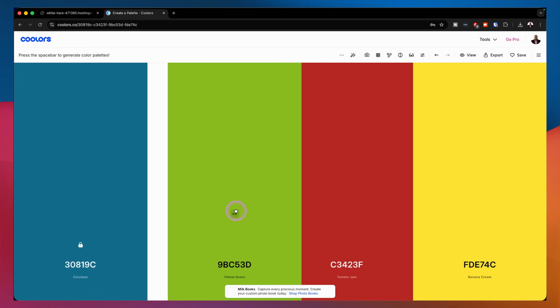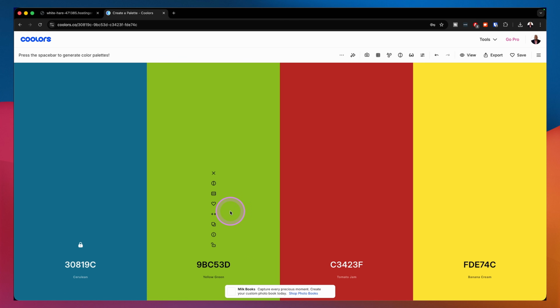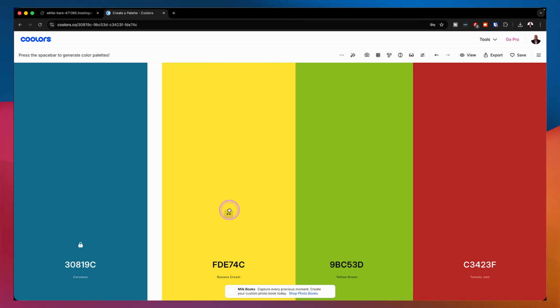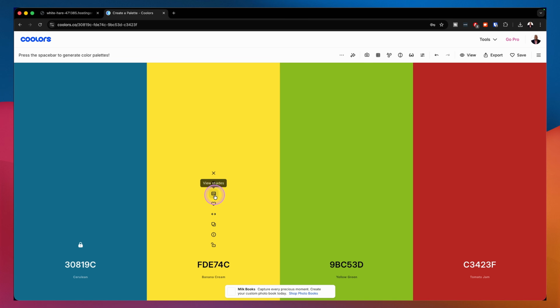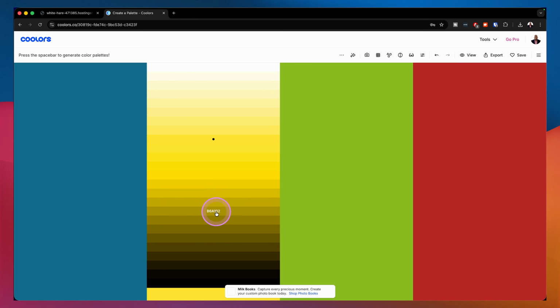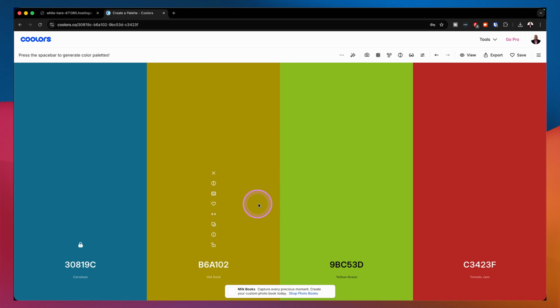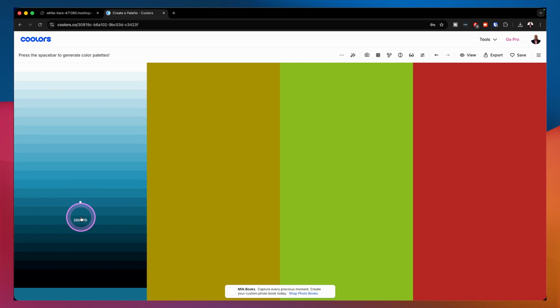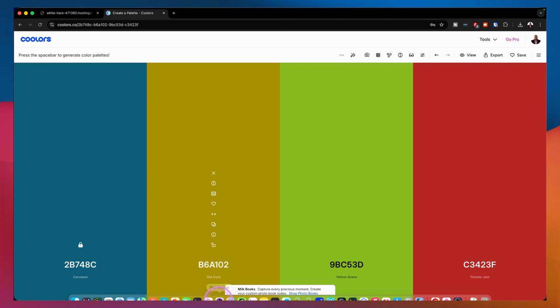Okay. And by the way, I'm doing this in real time. So I know you may find this annoying that I haven't chosen the colors ahead of time, but of course, this is what happens when we design. So I want to go with this banana cream, but I'm going to go with a darker shade. So let's try something like this. Okay, yeah. And then I'm just going to make one more tweak here. Let's make this a bit darker. All right, so I'm going to go with these two colors here.